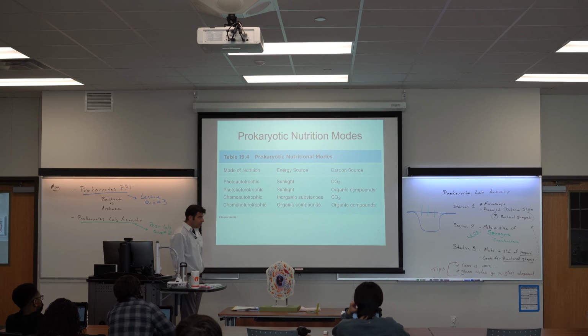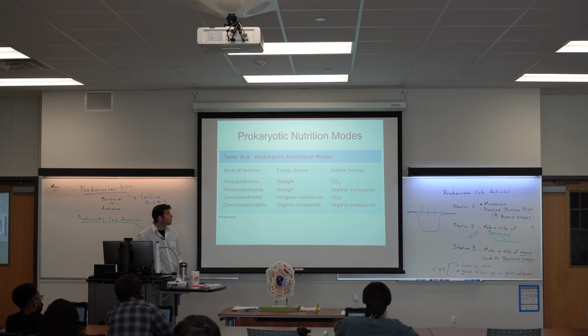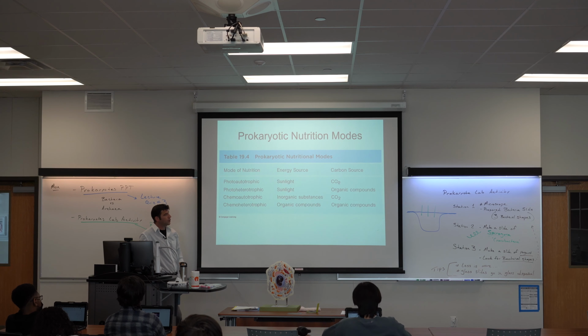I said we would talk also about how they get different types of nutrition, and this is extremely diverse. The first group that we see here, what we call photoautotrophic bacteria, are ones that act like plants. We call plants photoautotrophs because they get their energy from sunlight, and their carbon source comes directly from the atmosphere. They just pull it out of the air. So they can get carbon from carbon dioxide, and we talked about this last time.